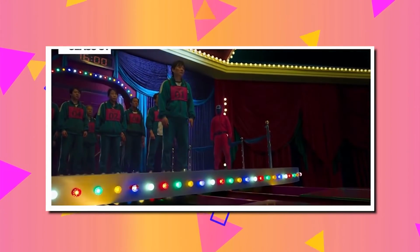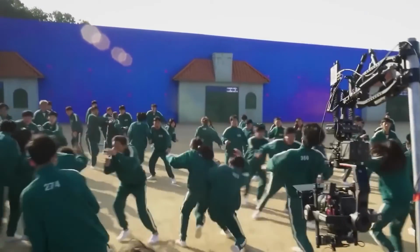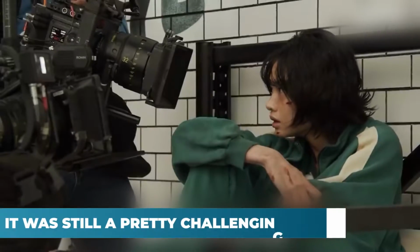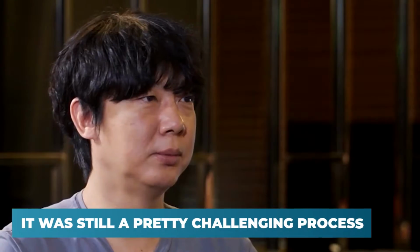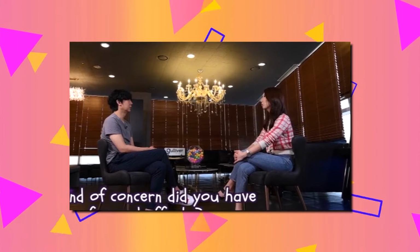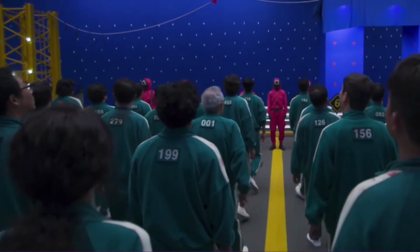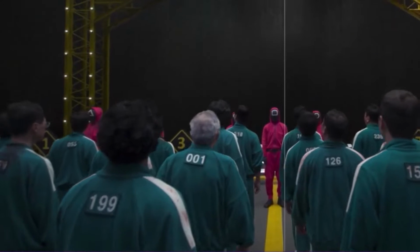That's the magic of TV for you, and it means the VFX team for Squid Game really knew what they were doing. That said, it was still a pretty challenging process. Cheong Jai, the VFX supervisor for the whole project, recently sat down with Gold Derby to discuss what went into the production. This guy was in charge of overseeing all of the CGI that went into the series, so he was able to answer a ton of fan questions.